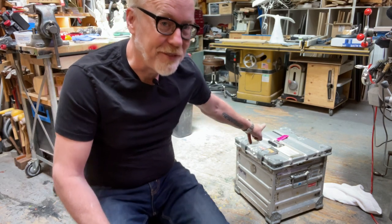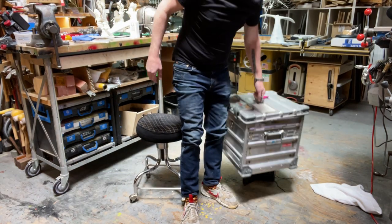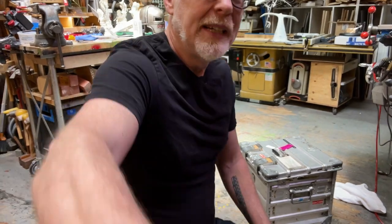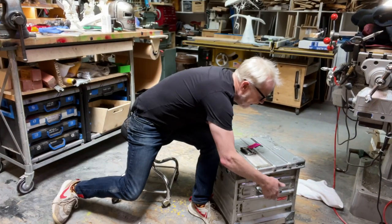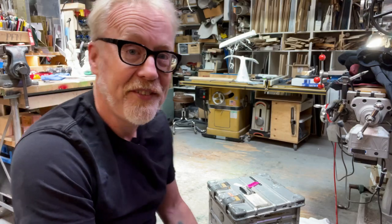But there's a problem with this, which is this. Ooh. Fully loaded. It's heavy, but it's not just heavy. It's awkward to carry. Now, I do have handles on either side so I can carry it with someone else, but after having traveled with it a few times, it's time to make it a little more usable for me. And that means I'm going to add some wheels.